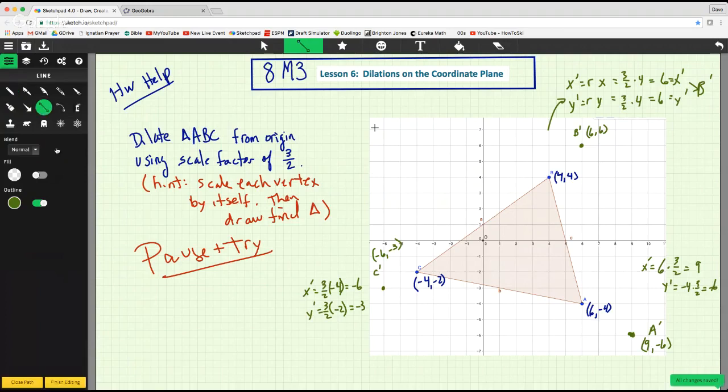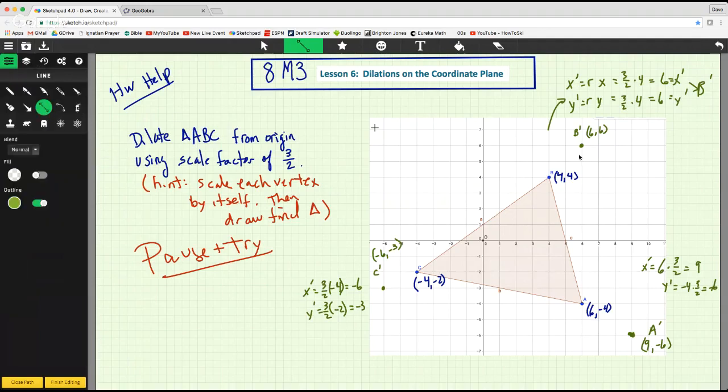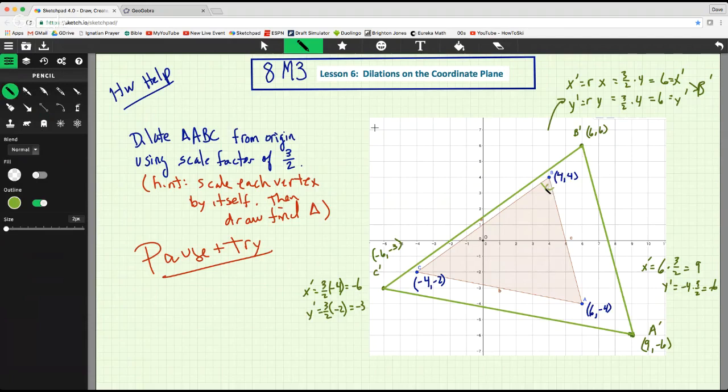So let's draw our final triangle. We'll just go ahead and leave it in green. Maybe a lighter green. Never really used that color. So let's draw that guy. And there is our scaled triangle. If you see, it's bigger, it's the same shape. If I ask you anything about the angles, you would be able to tell me that this angle is the same as this angle, and this angle is the same as this angle, because dilations maintain angle measures.